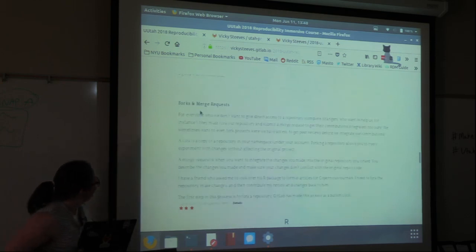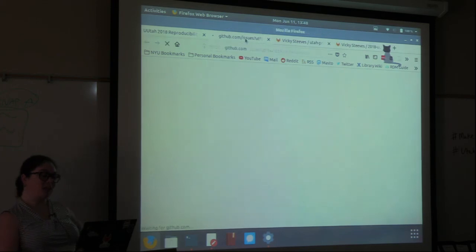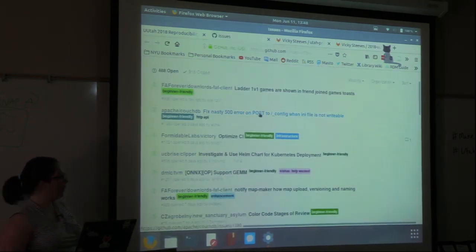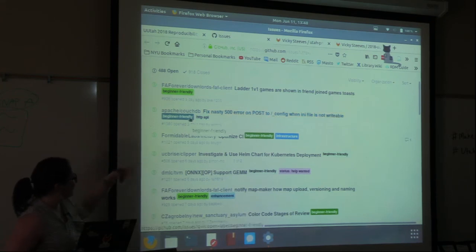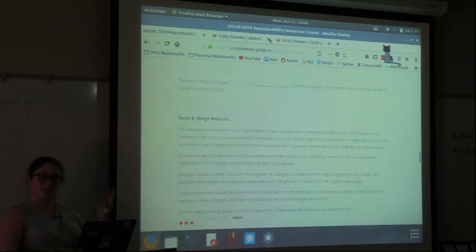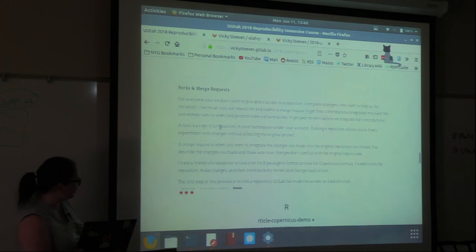Forks and merge requests. So yeah, there's also ones called beginner friendly, which I go on all the time, which is like, how do I fix this thing? This is beginner friendly. So people who are new to coding, who just want to get in the field, if you are in neuroscience and you are doing a new thing and it's maybe a good thing for undergrads, you can say beginner friendly. So it's a good way to help people find you to collaborate.